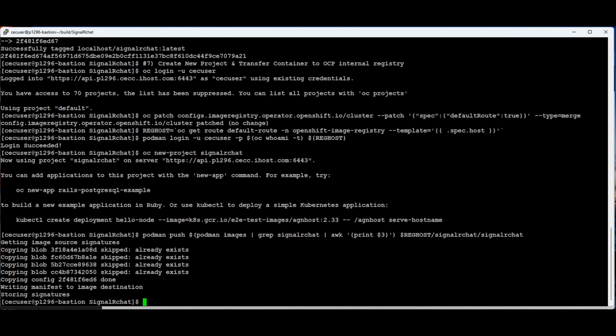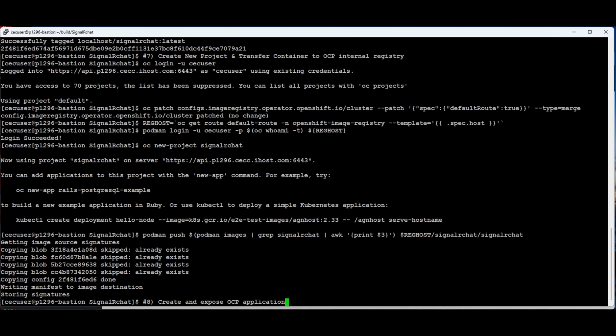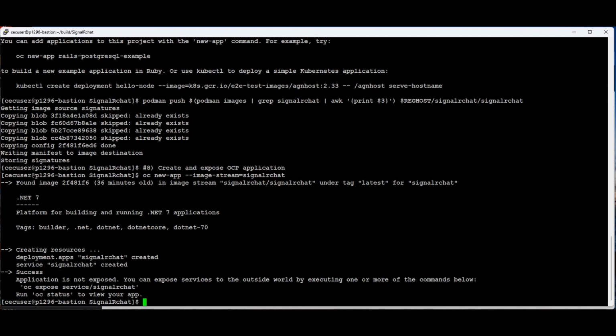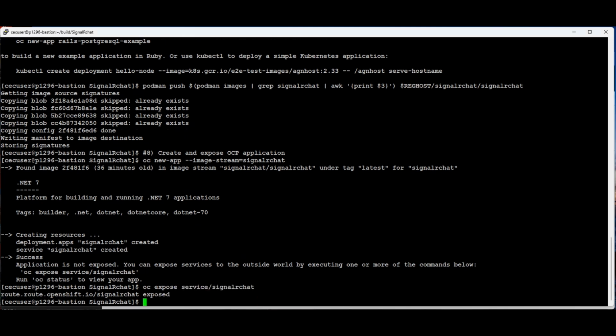And then we push the new SignalR application container image into the registry. Now we've done that, we can create and expose, creating a route to the outside world for that application. So we've created the application, and now with the expose command, that's now accessible outside of OpenShift.